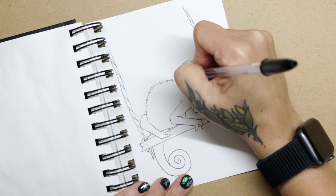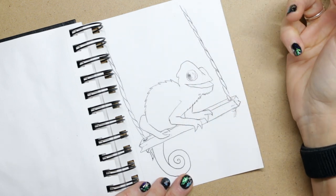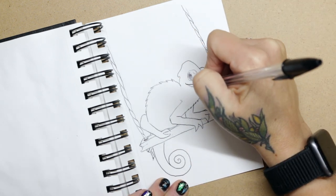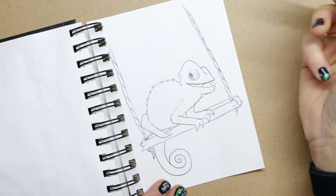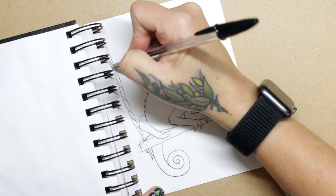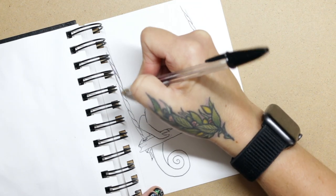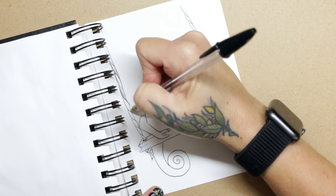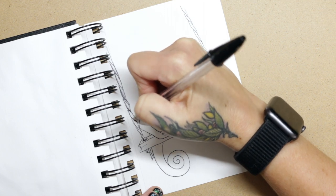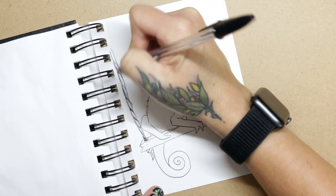When I started out Inktober, I had a bunch of pens that I was going to go in between, like some microns and my fountain pen. But then I quickly remembered that I love just using a Bic pen. I just wasn't feeling it with those other pens. Except for a couple washes that I did yesterday, where I used some India ink, I've been using only a regular old boring Bic pen, and it's so great. You should definitely try it.